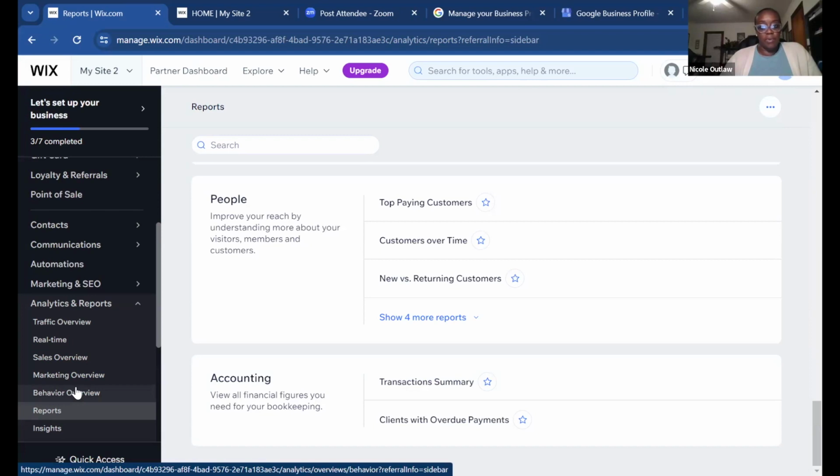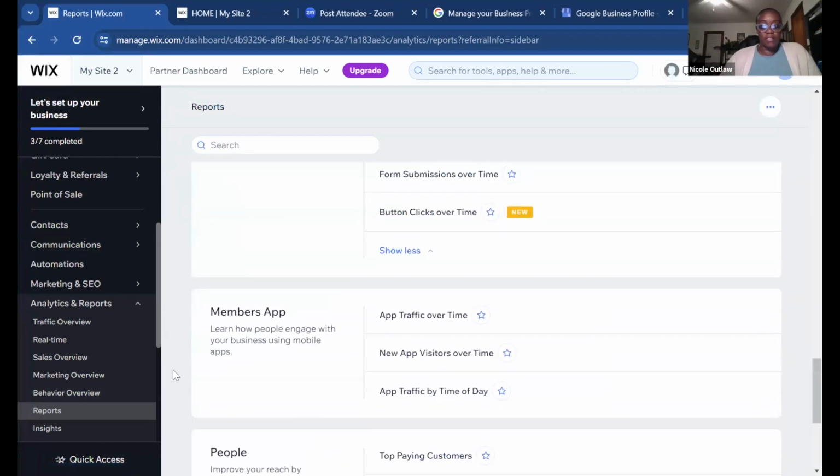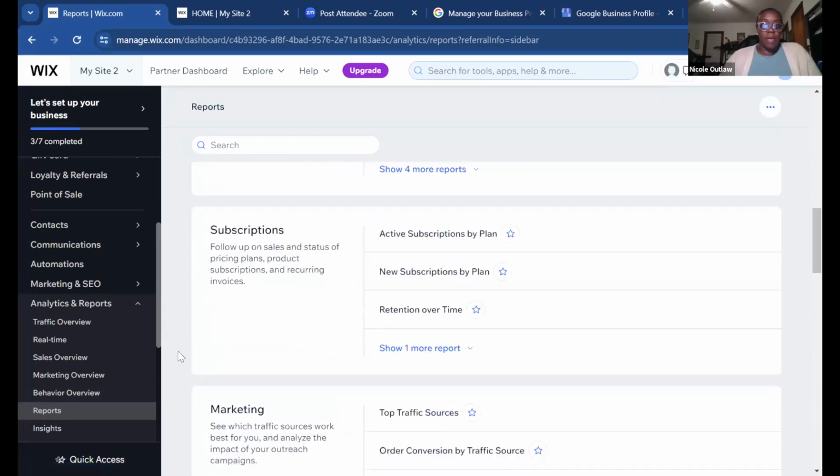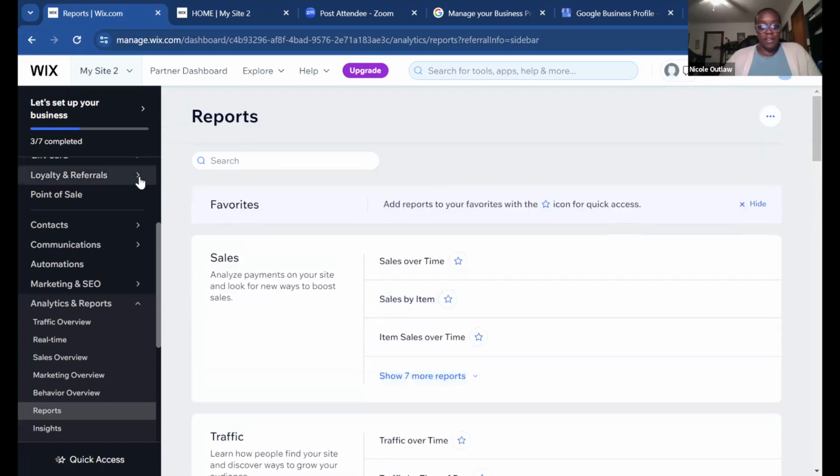And it really will help you to drive many different facets of your business, including your accounting, your finances, your search engine optimization, your services that you offer, the reporting tool, and all of the analytics is really super helpful, especially if you're just starting out and you really want to see where you are.